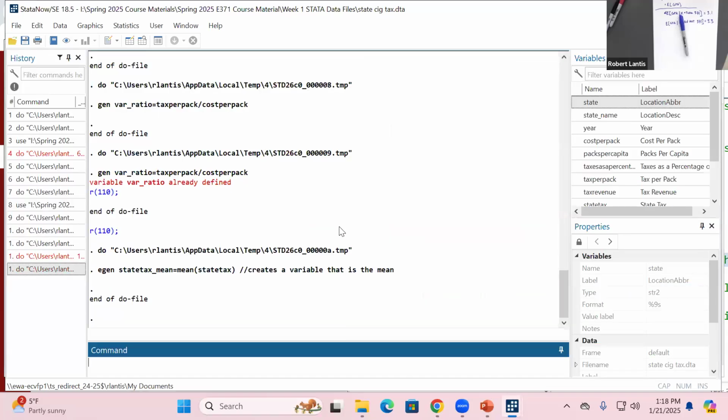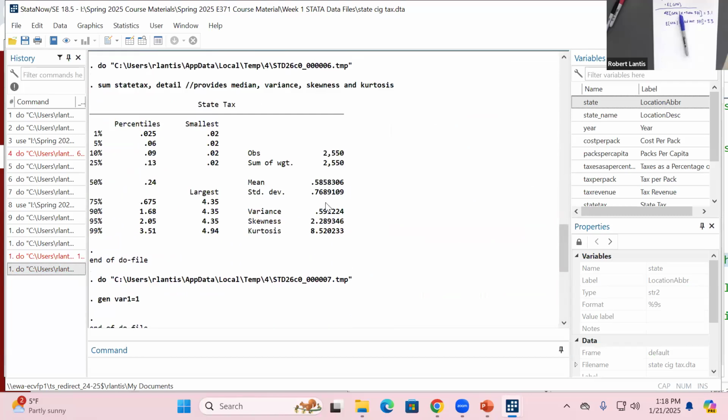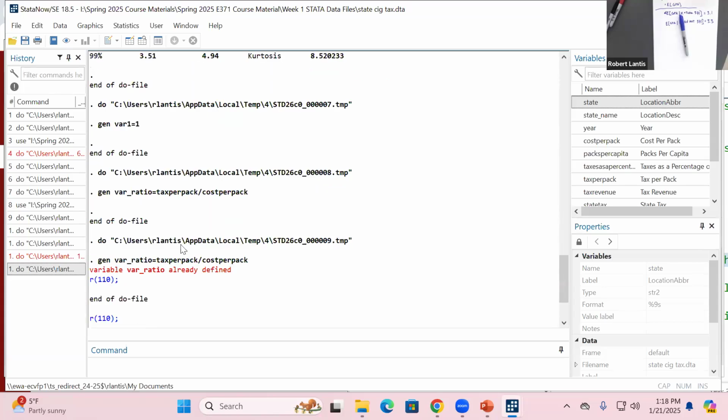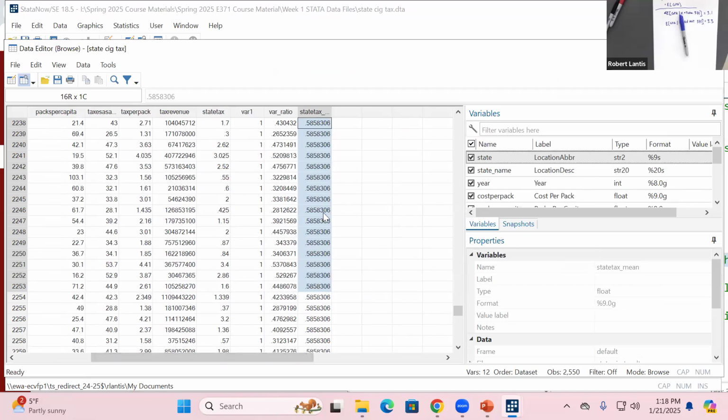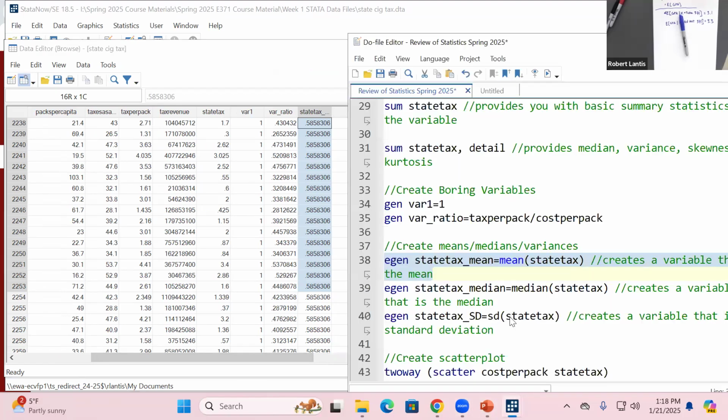And in fact, that should be the same thing I get when I use that summarize command, right? The summarize command was telling me the mean. It's just that sometimes in Stata we'll have things where it gives us output, but that output's not saved anywhere. So if I want to actually save that mean, maybe I create a new variable, which I'll save the actual value of that mean as. That's what I was doing here, creating this new variable where now I can see, oh yeah, here was the mean of the state tax variable. Okay. Any questions on that?